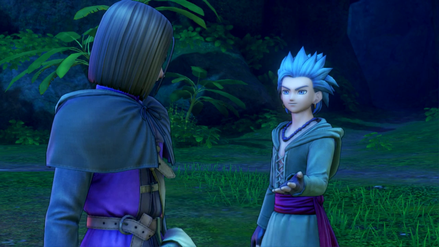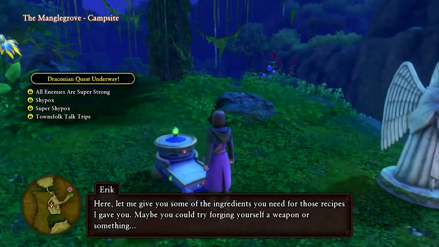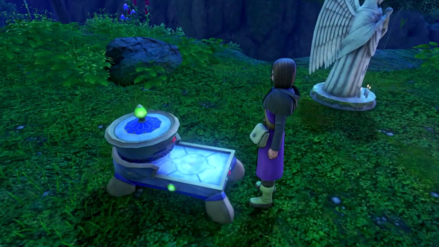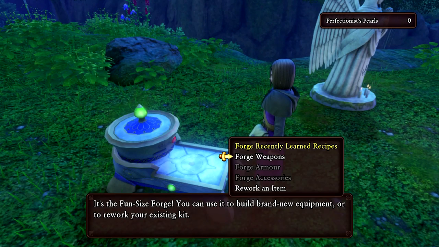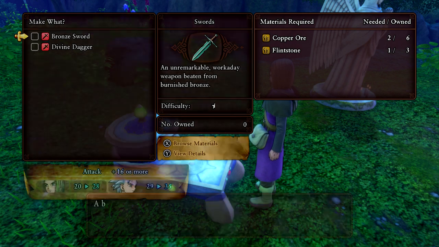Bronze sword. Oh, nice. New swords. Hopefully, I have enough ingredients to make stuff. I know how to do this. All right, now let's see. I want one of those. Look at that. That's gonna make me way stronger. In fact, if I get two of those, I can make one for each of us. That'll make us both really tough.